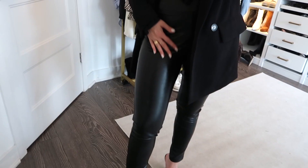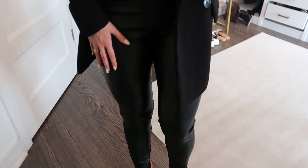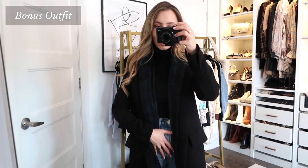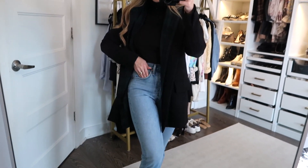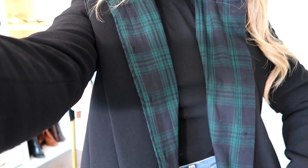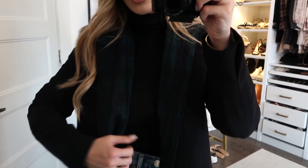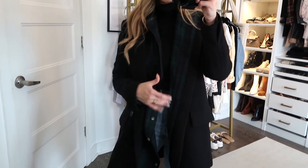Outfit 10 variant: I also tried the same top with some leather leggings from Walmart — they're really nice, thick, and feel great quality — and some mules, for a little bit of an edgier look. I also tested out layering a flannel with the blazer since I've been seeing it all over Instagram. It's a green and black flannel. I'm not sure how I feel — it kind of just looks like I'm wearing a scarf. Layering does keep you very warm if it's too cold for just the blazer, but I think I just prefer either the blazer alone or the flannel alone.